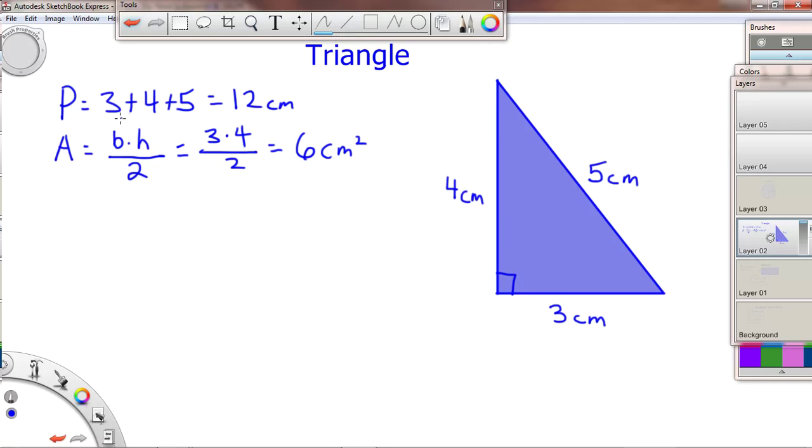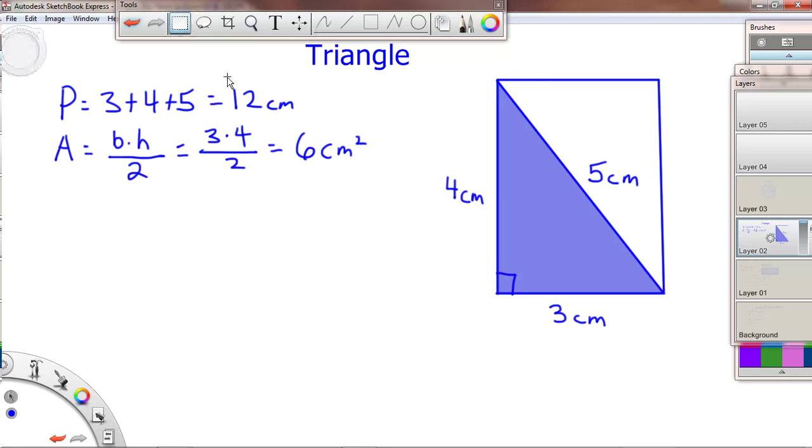Okay, now where did this formula come from? Well, if you picture this, let's just finish a shape here. I'm going to draw this out here like so. Oh, that's ugly. That didn't work at all. It's not going to be a perfect rectangle, but you can think of this triangle as being half a rectangle. Now, how would I calculate the area of this rectangle? Well, I'd have to multiply 3 times 4. That would be the area of the entire rectangle. But obviously, this is a rectangle that's been cut in half, so that's why we say base times height divided by 2.